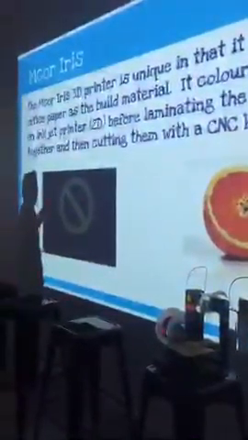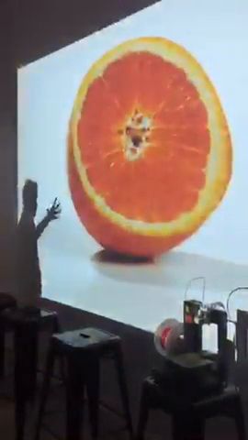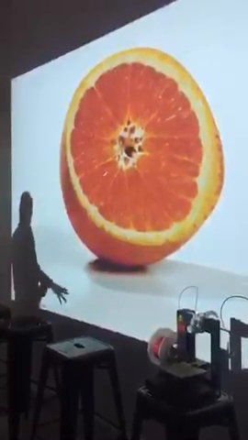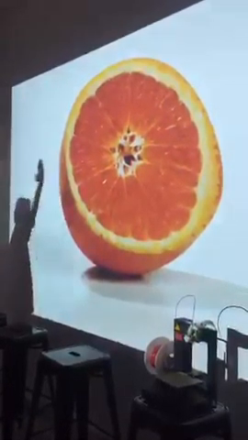But this one is binder jetting. This is the little model I showed before. And see here, this is a binder jetting machine. And what this is basically doing is using gypsum powder, so a white plaster dust basically. And then it's inkjetting glue into each layer. So it'll do that and put another layer of very fine dust over it and come along with the inkjet printer again and do another layer. There's videos of that that I can see from this presentation.